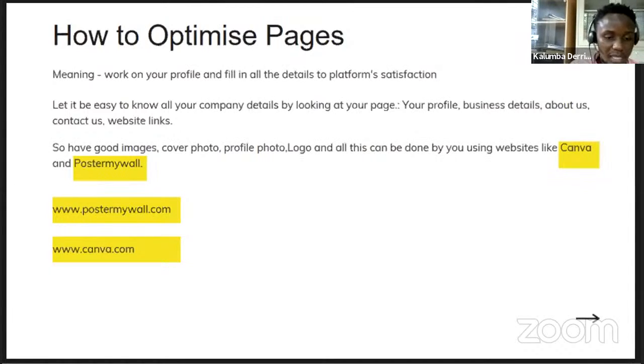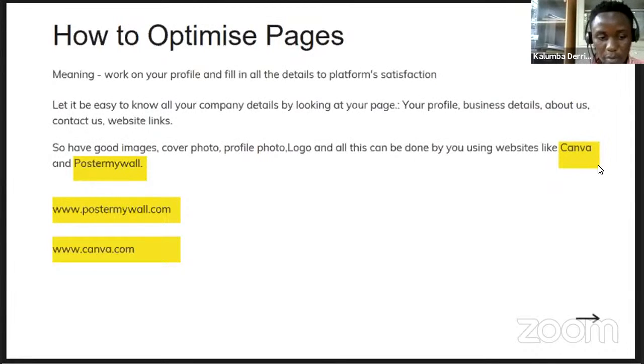So it is key for you to try and check out content creation websites like Canva. Through this website, you can easily create posts for social media, any social media platform. When you go to, as I've put in the link in the links below, www.canva.com, it is key. If you can note this down, note it down.